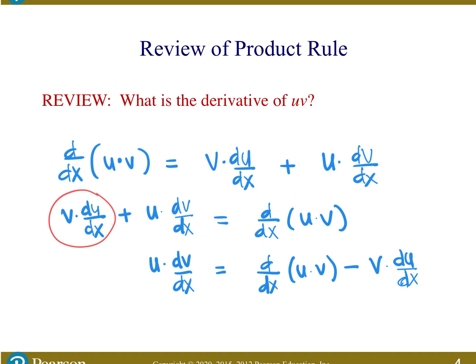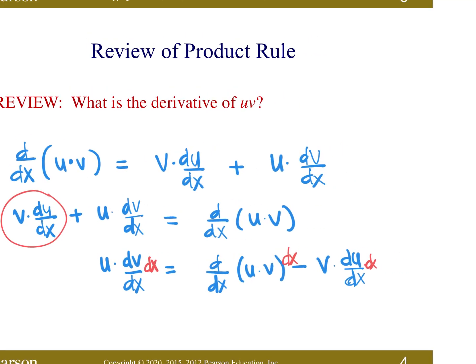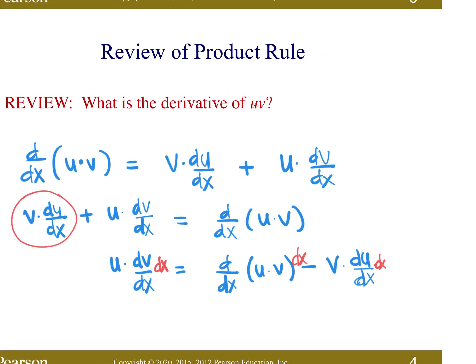Okay, the next thing I'm going to do is what I would do to any math problem that had fractions I didn't want. Do you remember how we've dealt with that in the past? Okay, right. Do these have a common denominator all the way through? Yes. What is it? dx. Okay, let's get rid of it. So what would I do? Multiply everything by dx. So we're going to multiply this by dx, and this by dx, and this by dx. So we're multiplying everything by dx, which reduces a whole bunch of the dx's for us. And so I'm going to use just erasing to get rid of them.